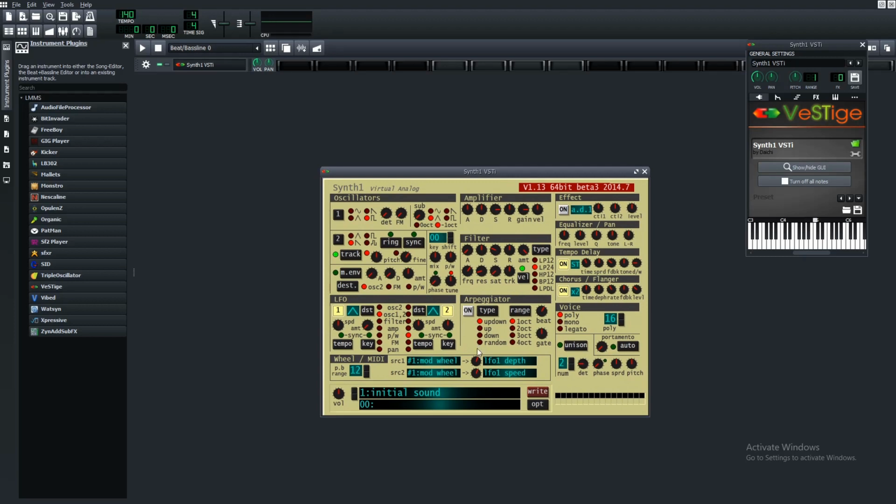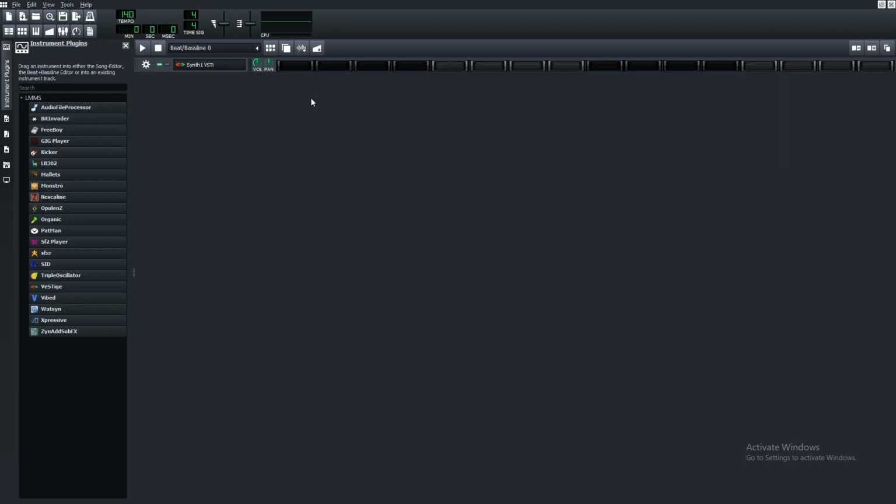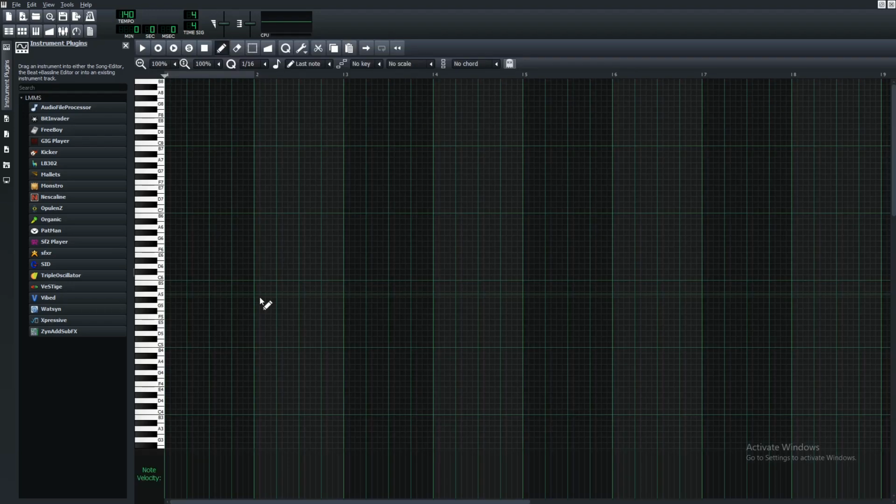And now you may think, oh, we're going to look for a rage sound, right? Well, not yet. So now we're going to go and make a chord progression. So you exit out of here, go over here, right click, and open up piano roll. So now that we have our piano roll open, we can choose a key.